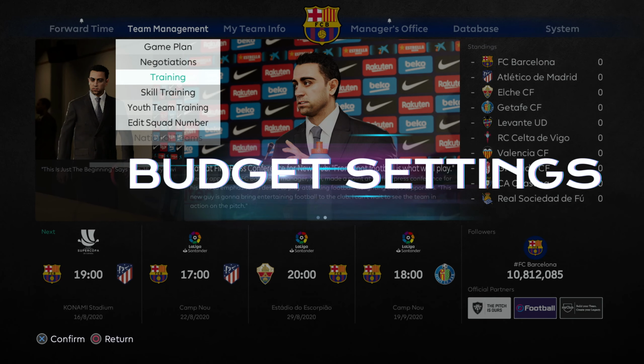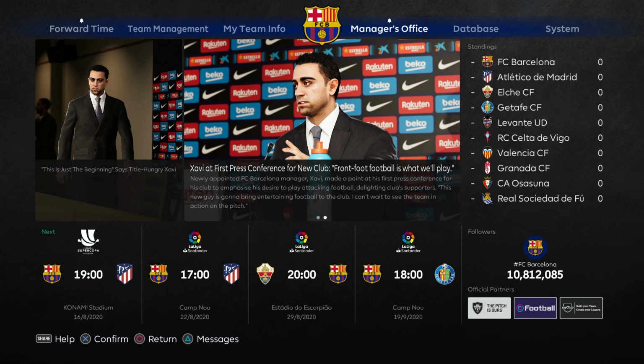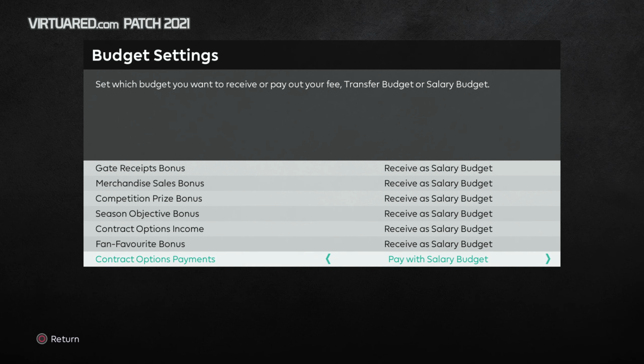Budget settings for number 7. If you've gone for a net spend FC scenario, try setting your budget and financial settings so you only receive payments to your salary. This means that it doesn't go into your actual budget settings. So this forces you to sell before you can buy your next player.